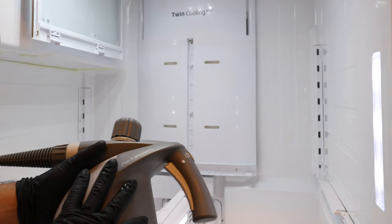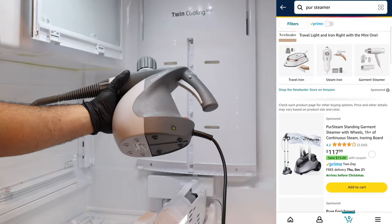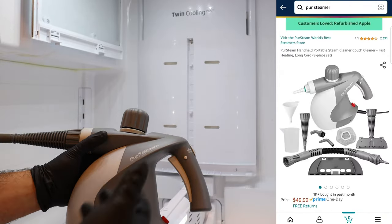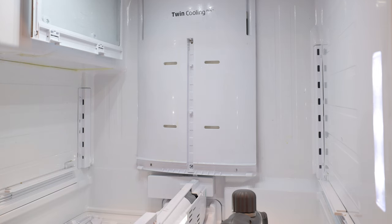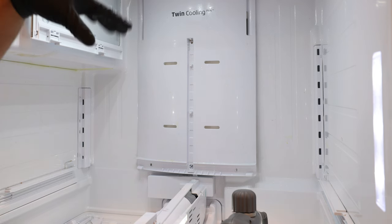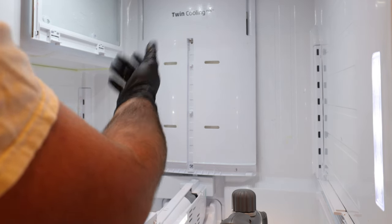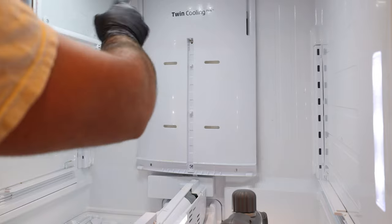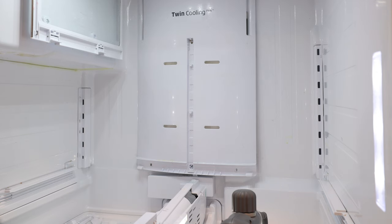We have our steamer here and we're running it trying to get everything defrosted as much as we can so we can pull this back panel off. I can give you guys a link to this — it's something we bought on Amazon, about $40 or $50. They're steam cleaners you can use for your household as well — good for cleaning your stove or any grease. Another thing you can use is a space heater, but put it on low and maybe close the doors a little bit so it can defrost over time. If you do that, make sure you unplug the refrigerator or turn it off on your breaker. It is good practice to turn off the refrigerator while you're doing any work on it. When we get around the electronic components, I'll show you guys how to be careful. They are watertight, but just be cautious.